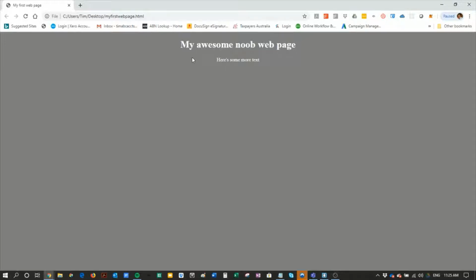Now, at the moment, this is static, okay? It does nothing. It's just going to stay there and say, my awesome web page, here's some text, blah, blah, blah. What JavaScript does is it makes the web page dynamic, responsive. So when something happens, something else will happen, if that makes sense.